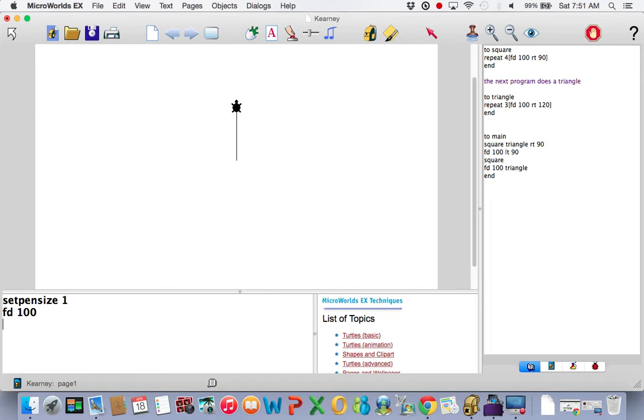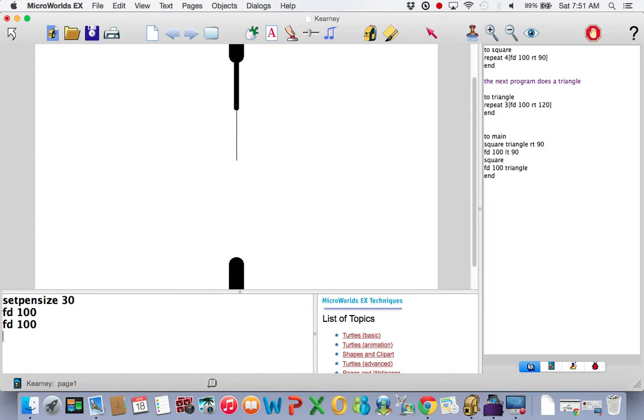Set pen size, all one word, no spaces. And then it goes up quite a bit. We'll go up with the arrow, change it to 10. Woo, not 110. 30 is the biggest. We'll change it to 10. Go forward 100. Go back up. See what 30 does. Go forward another 100. Come off the screen.